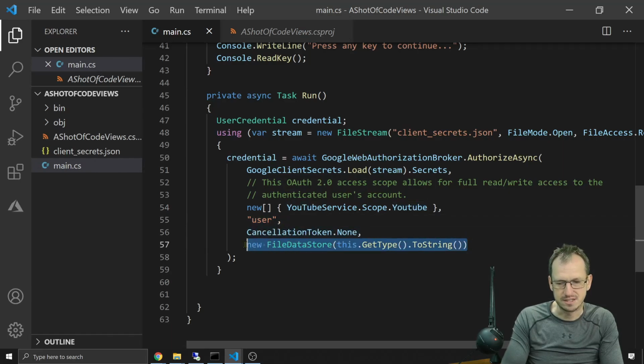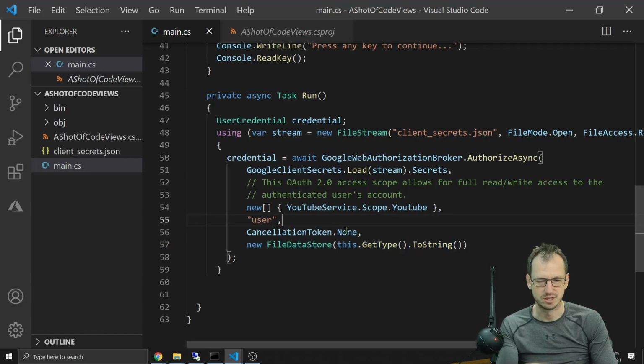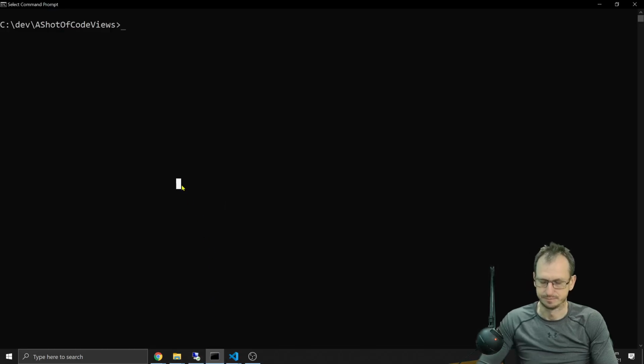And then I think that's of real interest. This is the file it will create. It creates an OAuth file that we then use for our subsequent authentications, and that should be fine to leave where it puts it. So I'll leave that there. Okay, I'm going to try and run this, see if we can authenticate.